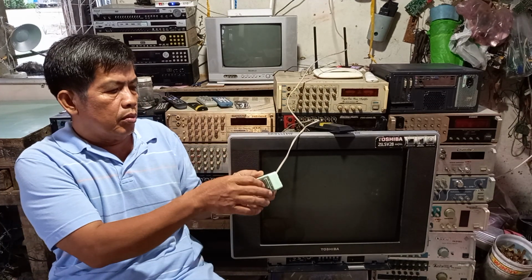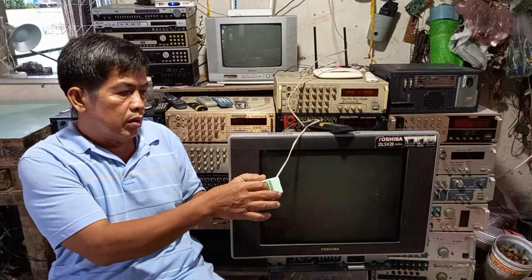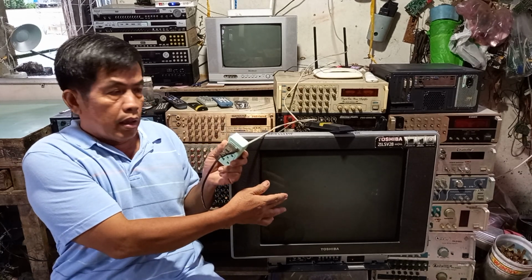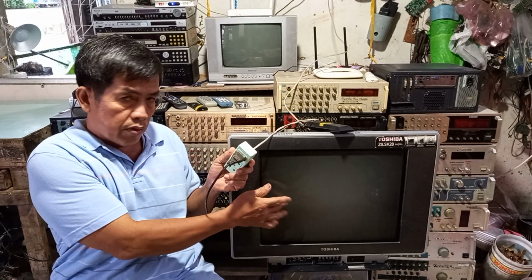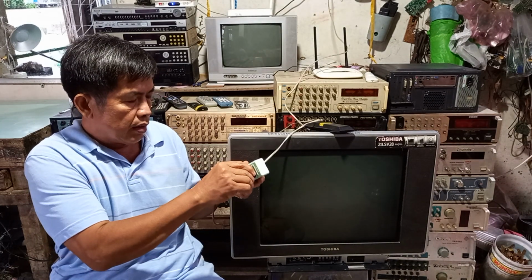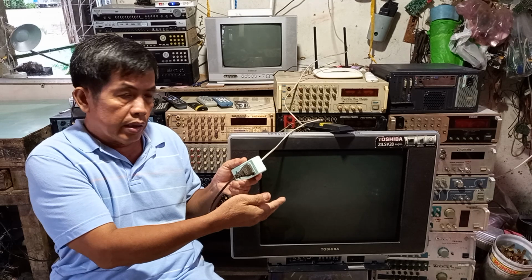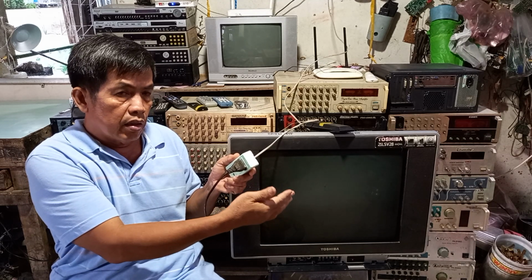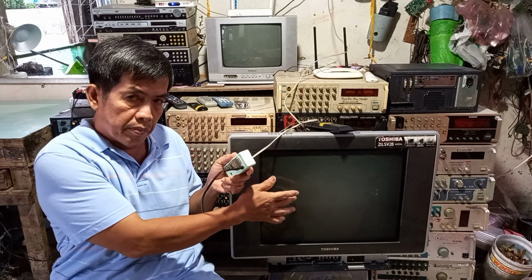When I unplug the power, there is a flash on the screen. Now you can see, when I unplug the power, there is a flash on the screen.